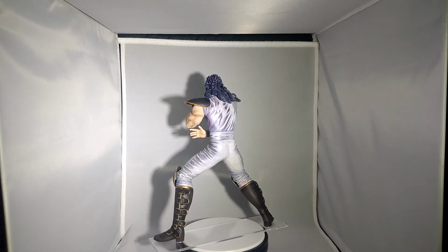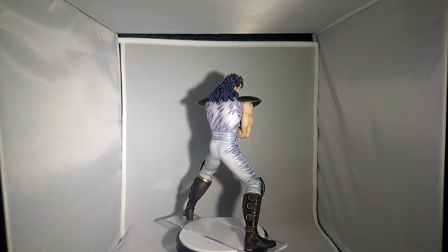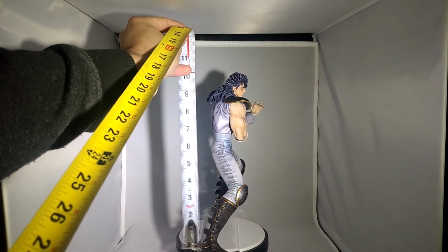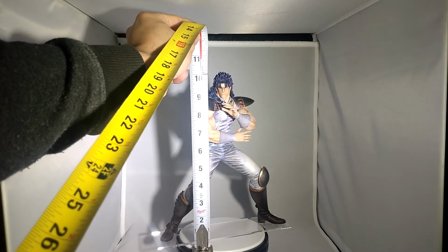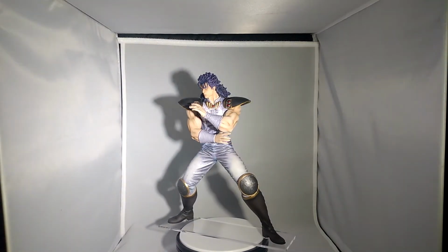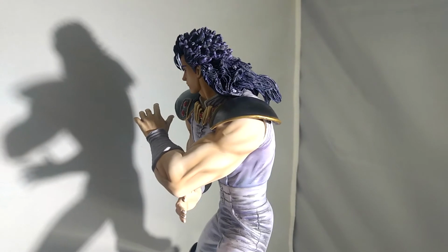I don't have the ruler, I'm already messing up, but I do have a measuring tape, in inches. There's no centimeters, I apologize, I'm not good with centimeters. So it stands at approximately 10 and 5/16, that's my best estimate. Hold up, sorry, I'm analyzing. I'm putting my analyzing glasses on.